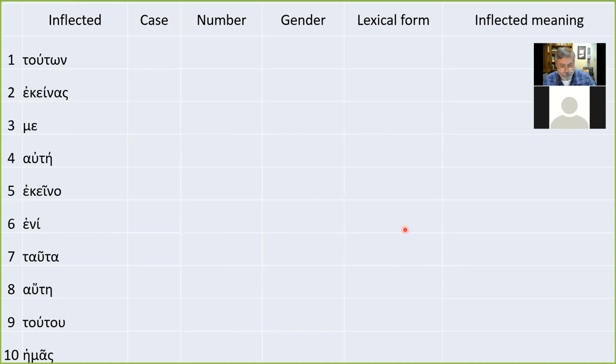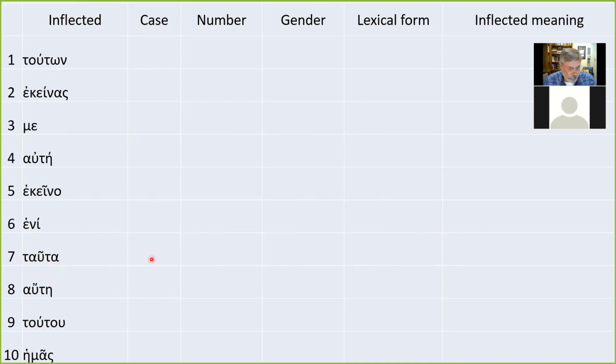What's the lexical form? Heis. It has a rough breathing. So there is a word eis, meaning into. It's a preposition, but it has a smooth breathing. This word has a rough breathing, and it means the number one, and its inflected form would be to, with, or in one. Correct. Very good.